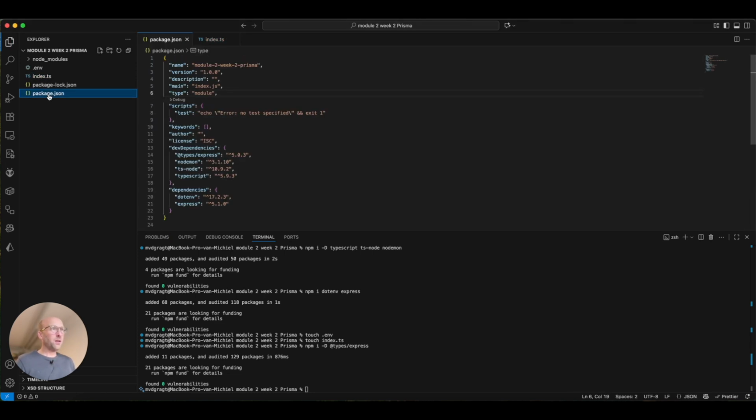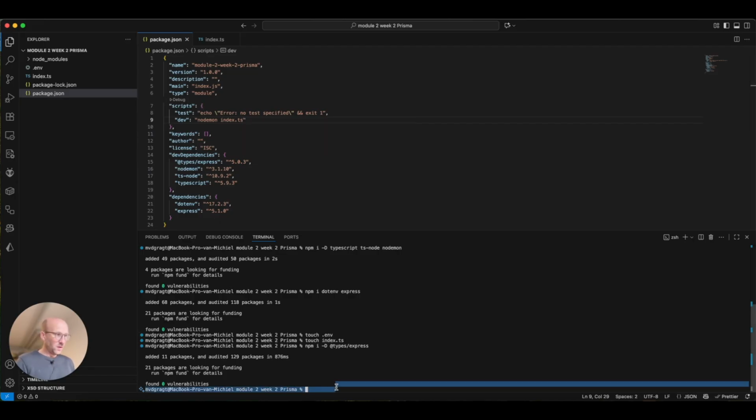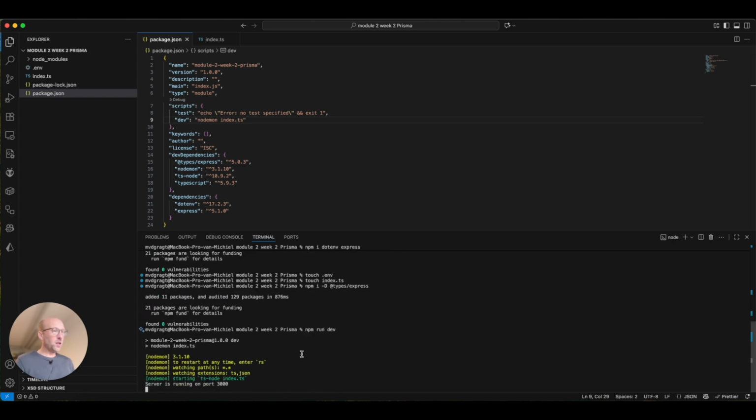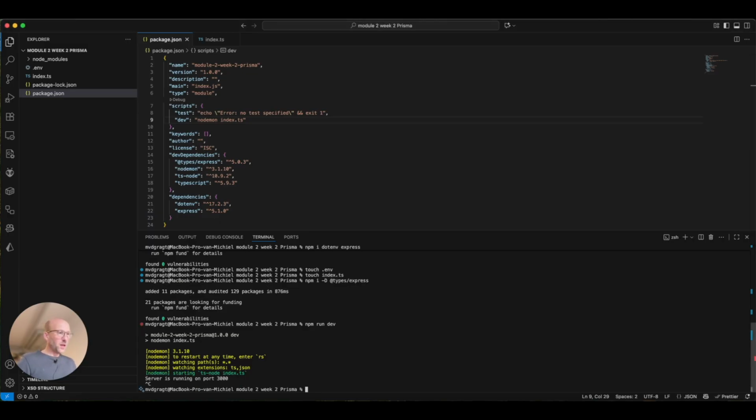Let's also write here, let's say dev, nodemon index.ts, and let's try it out. npm run dev, and we can see it's running. Okay, I'm just going to cancel this one.